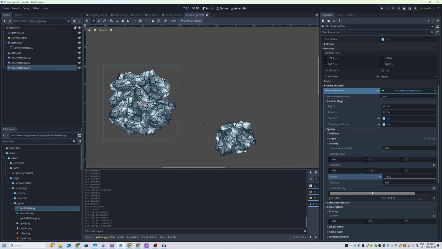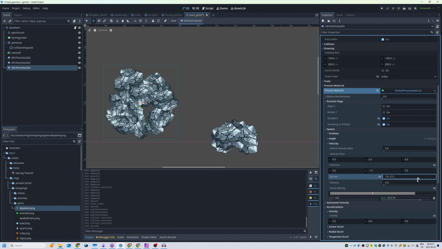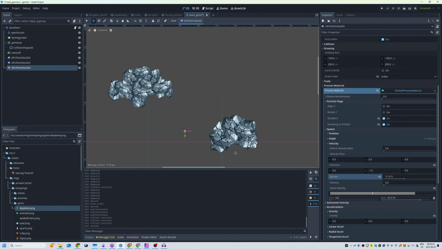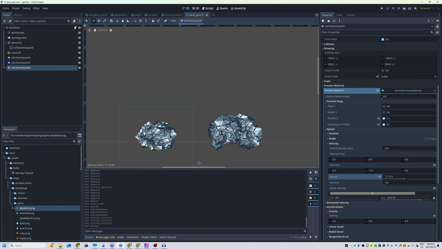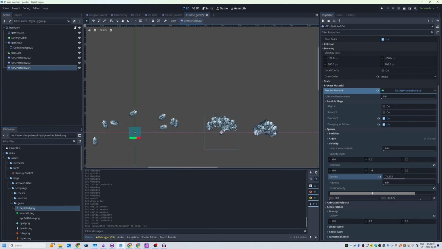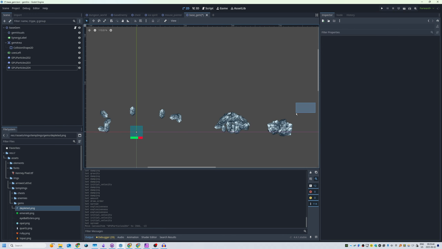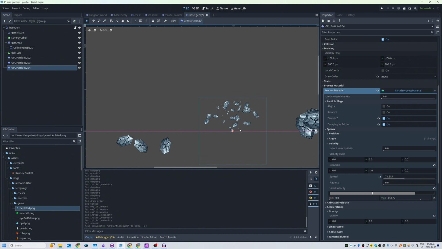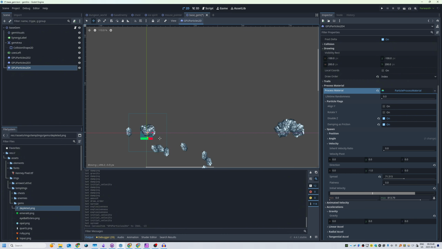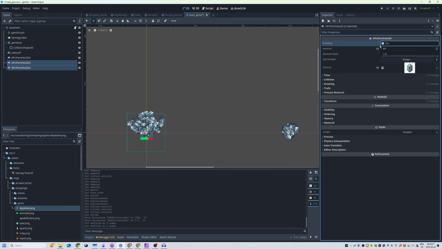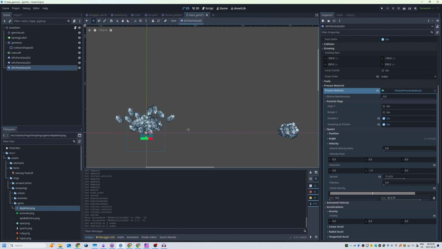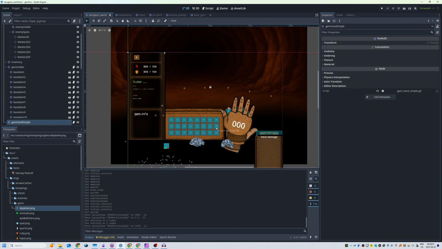But I was just playing around with particle systems, and because the spread was 180, I have to reduce it a bit, and now I get a very similar particle effect. Yeah, and I just wanted to make this very quick video, less than 10 minutes, honestly, of the particle system and how to make it work for you, because I think these look pretty good. Honestly, if I combine these particle effects, it still requires a bit of work, but we're getting there. We're making the game. Everything's coming together.